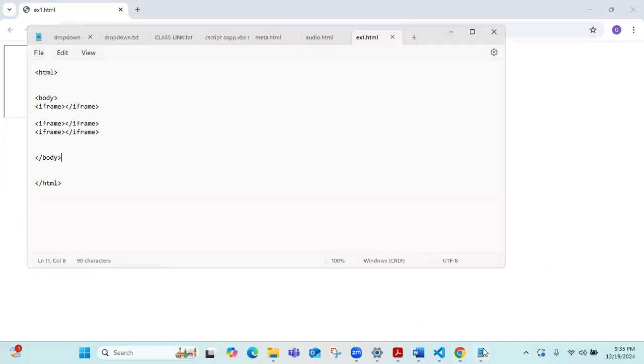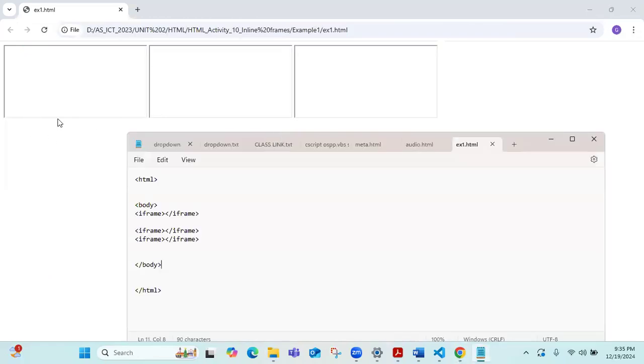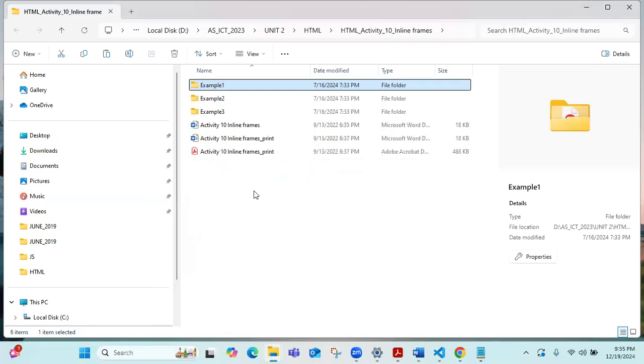You understand this part, Nasin? If you say iframe, you can have another page inside the page. So you see this example. I'll show you some more examples in the inline frames.